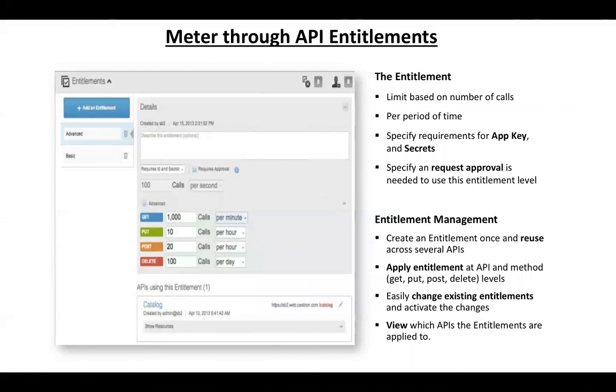So we have a way in which we can control how much API consumption is done by a customer. In fact, in modern API management or modern API Connect, so guys, please understand that when I use the term API Connect or the term API management, I use them interchangeably.